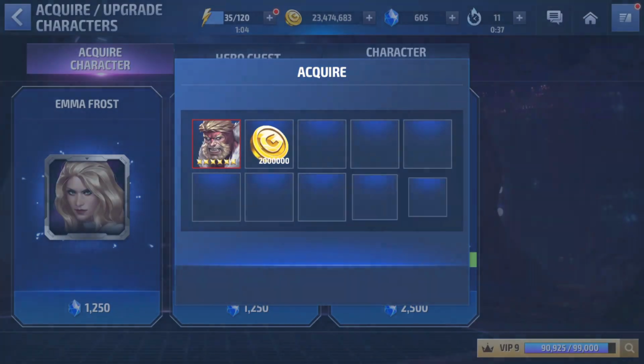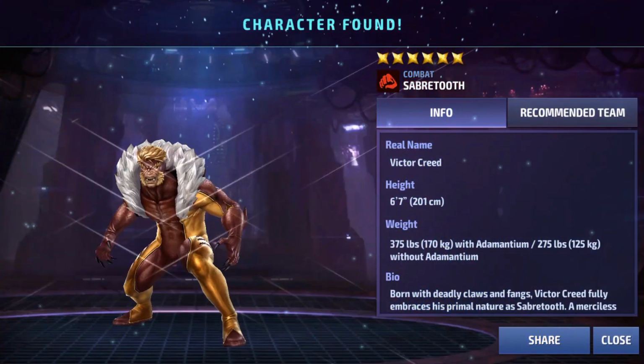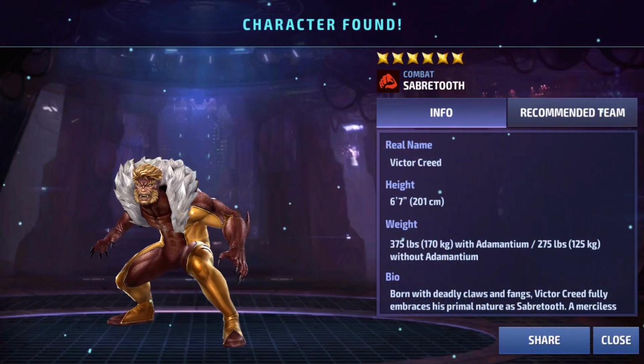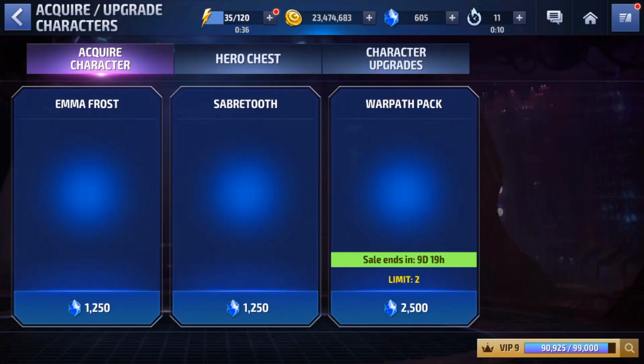There we go. 6-star Sabretooth and a little bit of gold, which I definitely need after going through that spending spree of ranking up Adam Warlock. I've been having Adam Warlock in my inventory at like 3 stars for a long time, and I needed that 1,000 crystals to be able to buy Sabretooth right here. So that's why I ranked him up, and I didn't really expect it to cost that many crystals, so I'm a little disappointed about that. But anyway, we now have Victor unlocked.